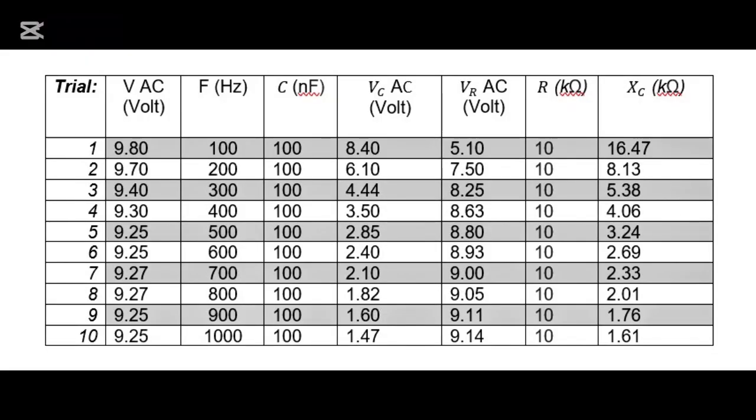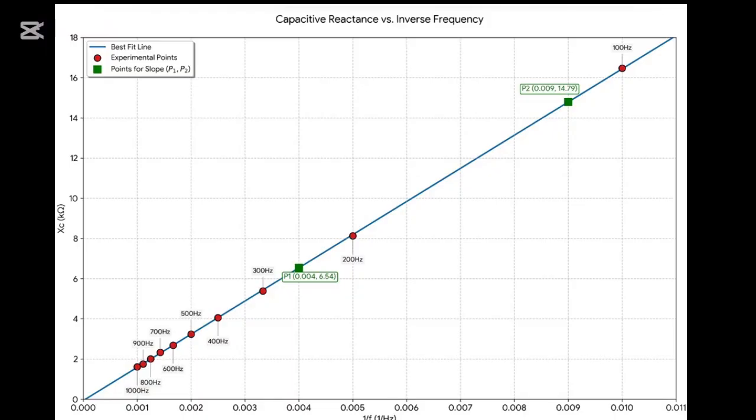This is my data table. You just watch the 9th and 10th experiment, but I repeat this process 10 times to reduce error and see the correlation. After I finished the data collection procedure, I draw a capacitive reactance versus inverse frequency graph to demonstrate the correlation between the capacitive reactance and frequency.